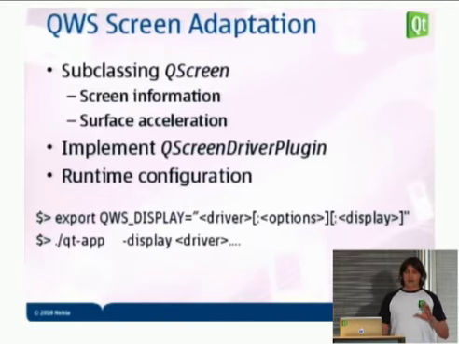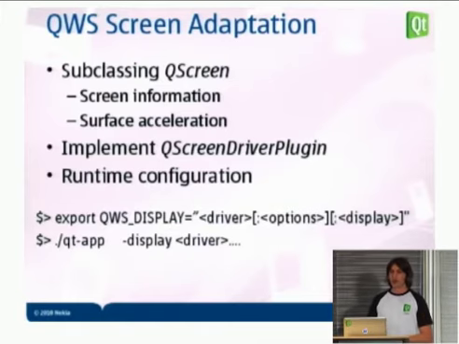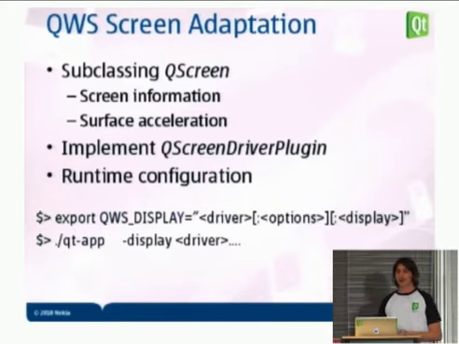Since the screen driver here just provides surfaces for windows, this is not the acceleration of the paint engine. So this is not the place where you will add the acceleration for something like OpenGL. In this case, you would just provide an OpenGL surface, and the acceleration will be done in the paint engine then.